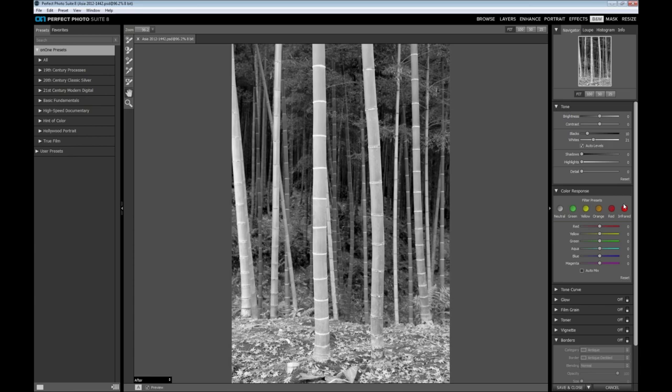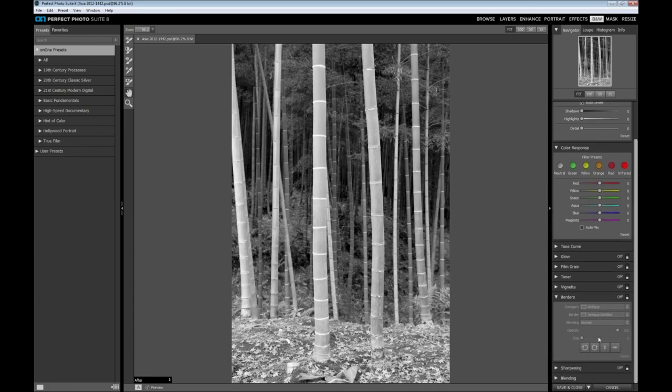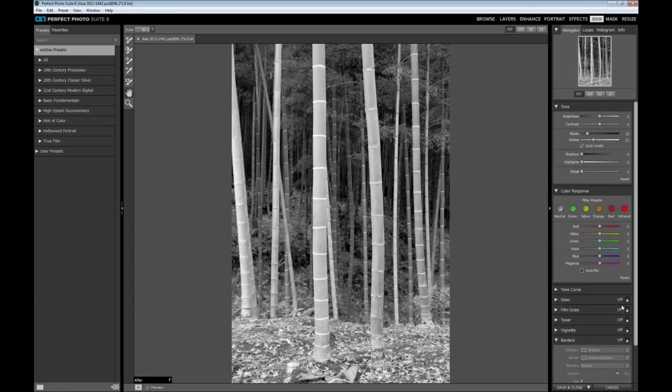And I can come in and manually spend a lot of time tweaking this image to my heart's content. But one of the cool things about many of the third-party plugin products these days is that they have a bunch of presets. That's really what you're trying to do with these, is save time. Can you do these things standalone in just Lightroom or just Photoshop? Absolutely. But what you're buying when you buy this product is the efficiency and speed of these great presets and filters that have been created to help speed things up for you.